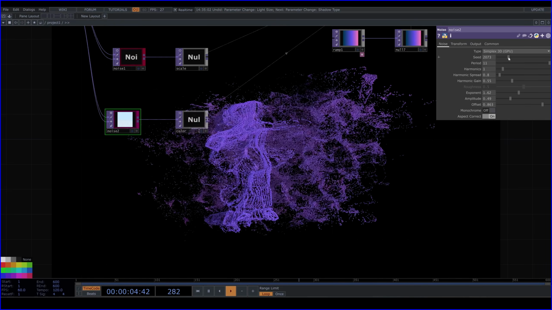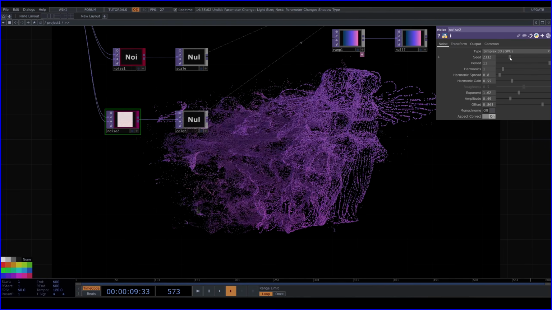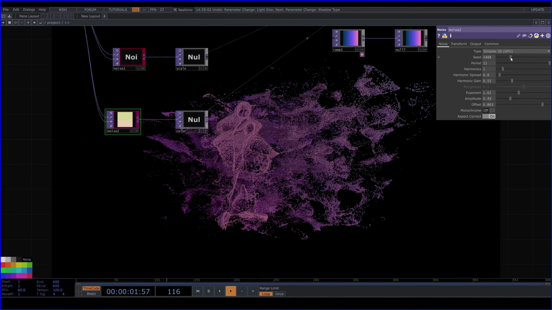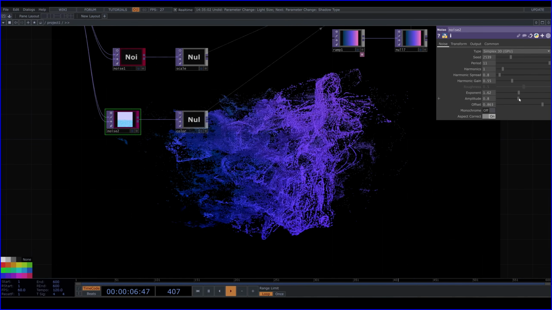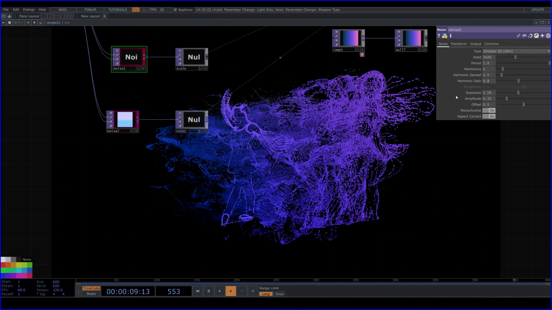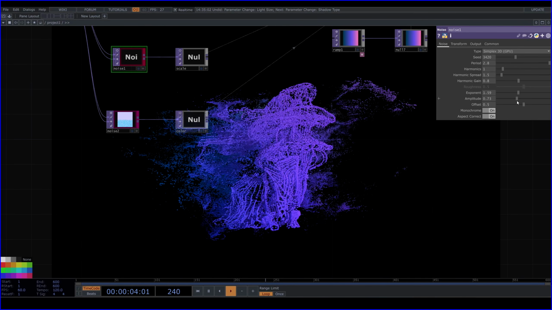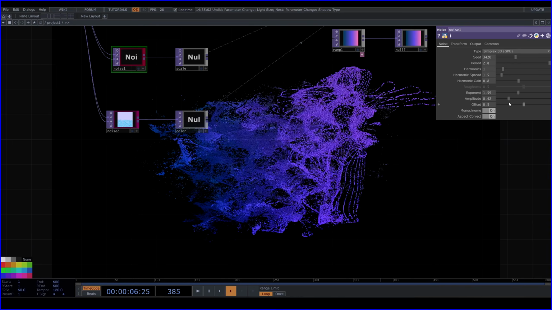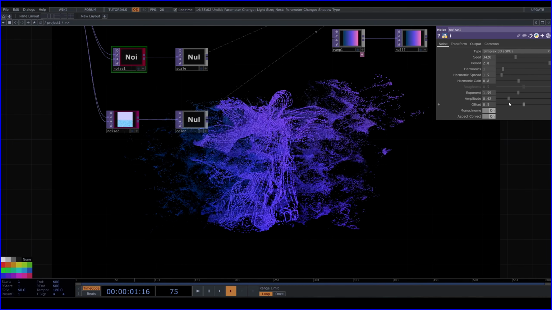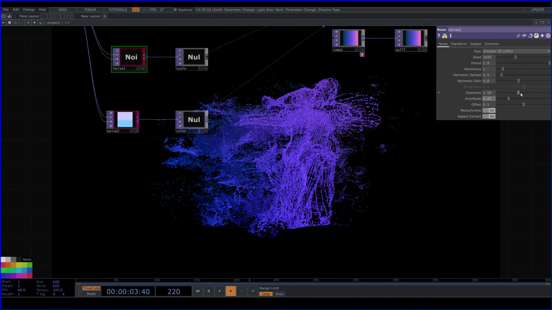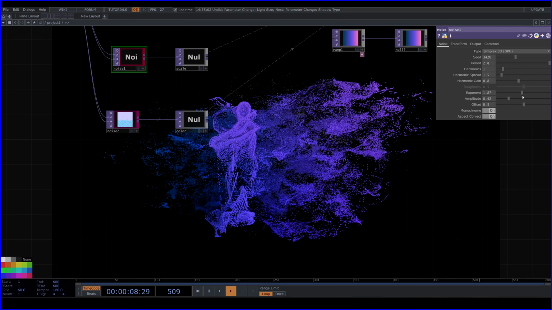You can also play around with the seed. This will give you some nice combinations of color. This will randomize the color so you might find something that you like, the combination of the color here. So here I'm trying to fine-tune what my preference would be regarding the particle size and the colors. So just experiment with it.